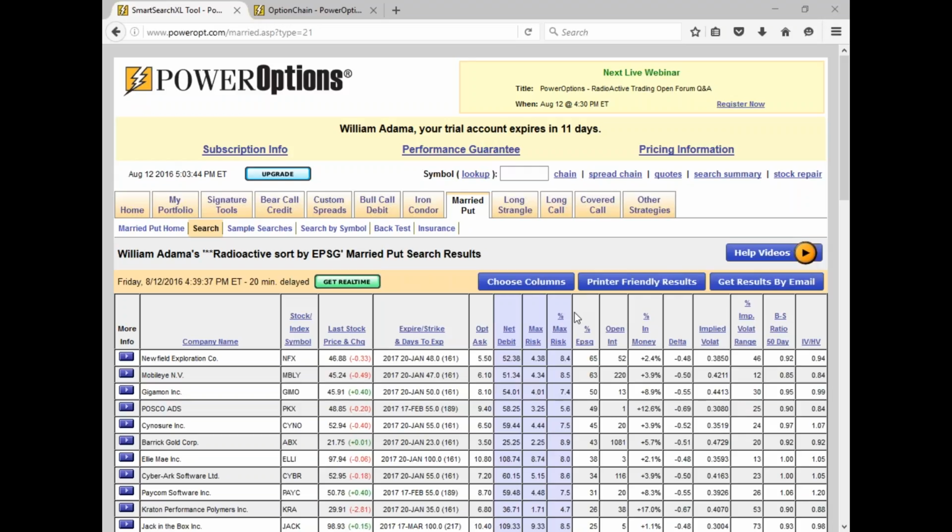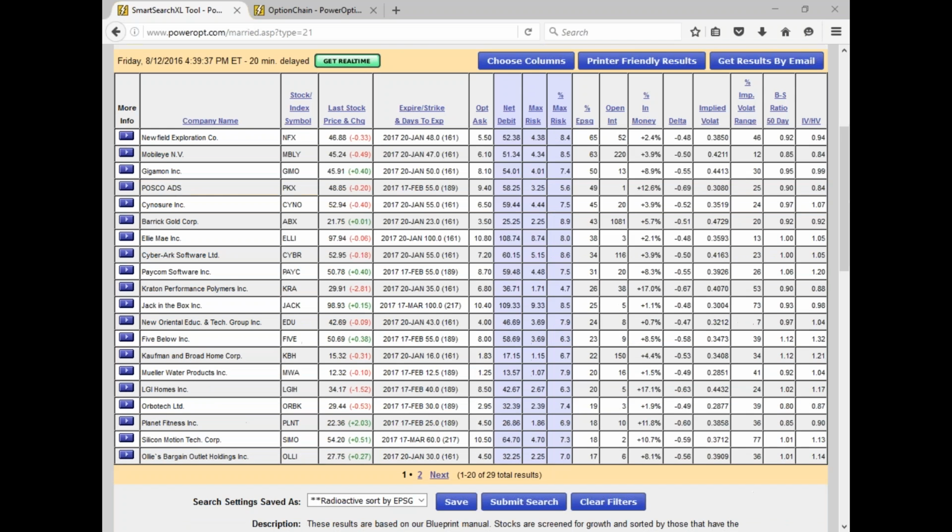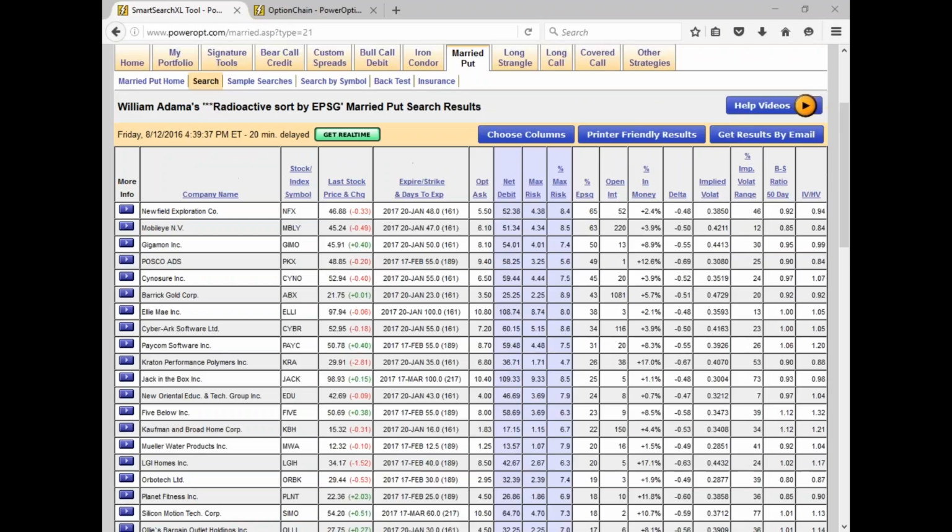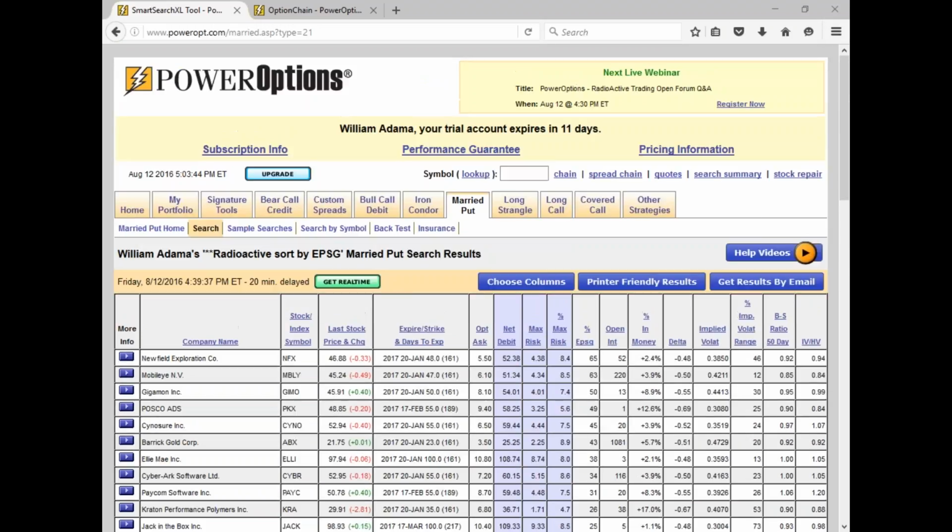If I'm in a married put, Paul, and the stock collapses right away, and it just drops 20% 10 days after I opened it, and I don't think it has the potential to recover, absolutely, I may just liquidate the position. I'm not going to hold it until it expires. That makes no sense, okay? That sounded insulting, but I didn't mean it that way. Let me take a look at, give me a sec.